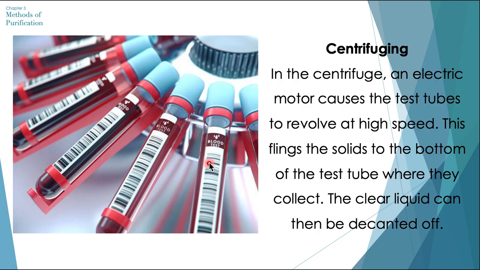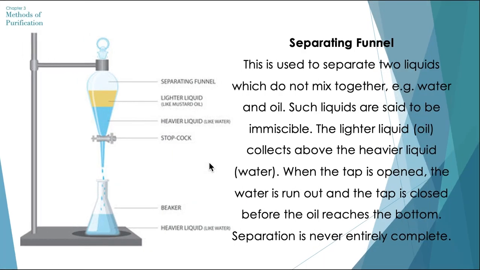Okay, then we have the separating funnel. This is also another technique. This technique is quite different from all the other techniques because it is used to separate two liquids which do not mix together. Two liquids, not solids and liquids. Two liquids which do not mix together, for example, water and oil. Such liquids are said to be immiscible. Immiscible means the ones that do not mix. The liquids that mix are called miscible.